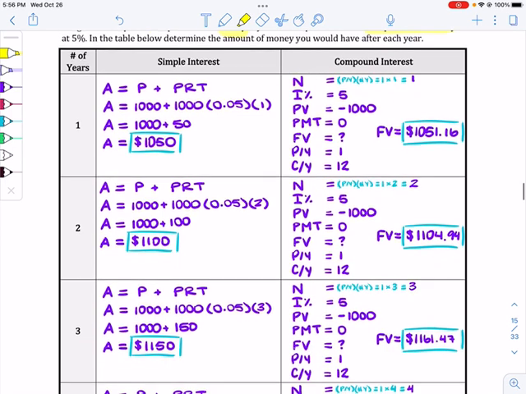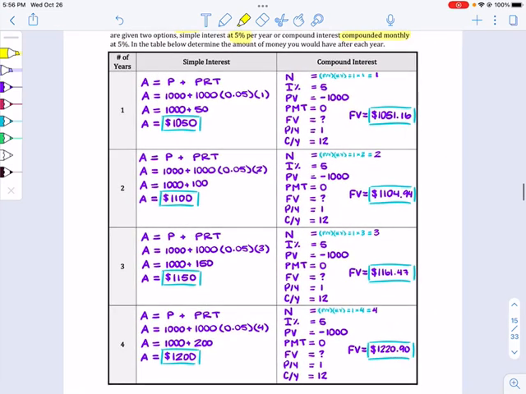Now, you'll notice that in these calculations that we did, our compound interest starts off already a little bit better than our simple interest, but nothing too major. Having $1.16 more isn't the biggest deal. But as we go on, we'll notice that the difference between the two grows. Right? We start off with a difference of $1.16, and we end up with a difference of $20.90. So that amount that we are making is increasingly higher if we have left our money in the investment that earns compound interest.